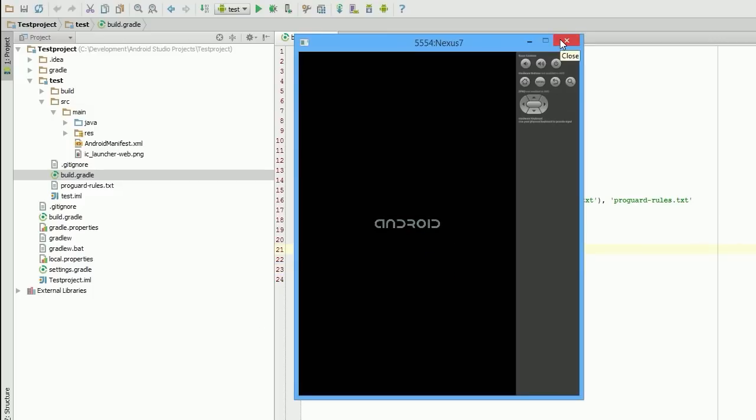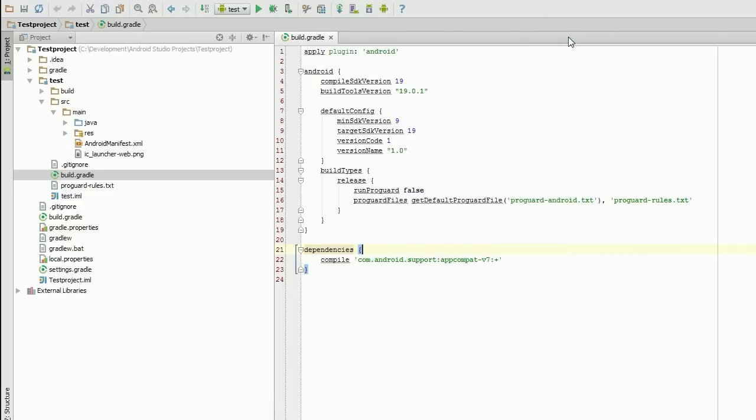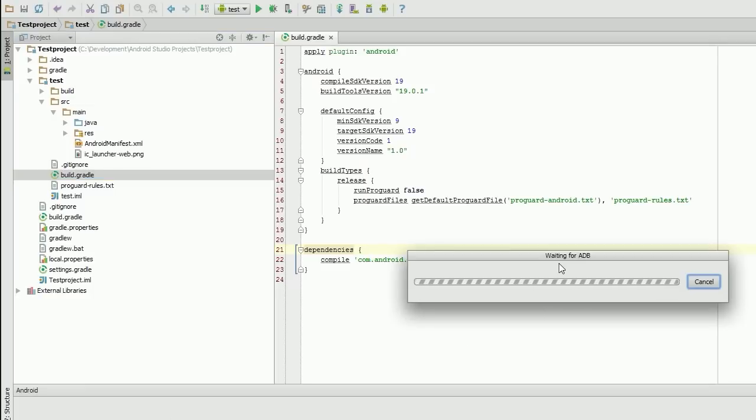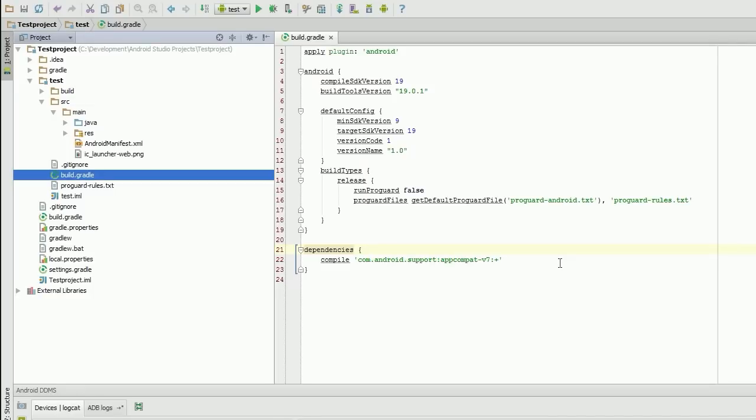Unfortunately, I'm having trouble with my emulator starting, so I'll actually record this on my Nexus, because if you have Android 4.4 you can actually record screens. So we'll run this on the Nexus. We'll just wait for our ADB to link to my device. There we go.